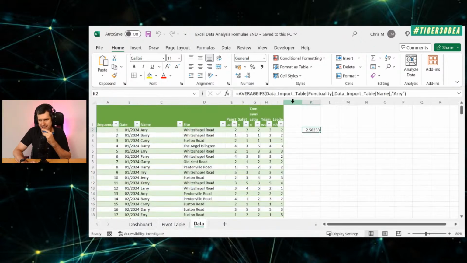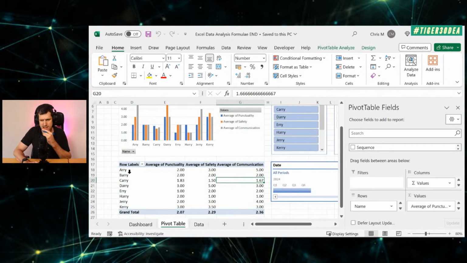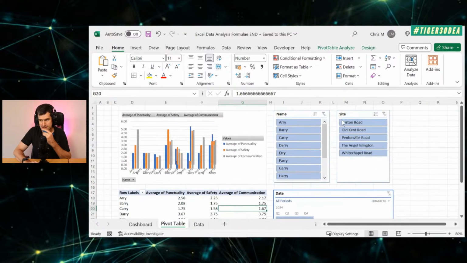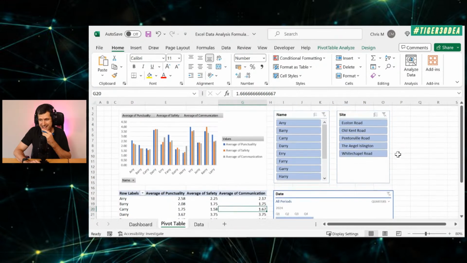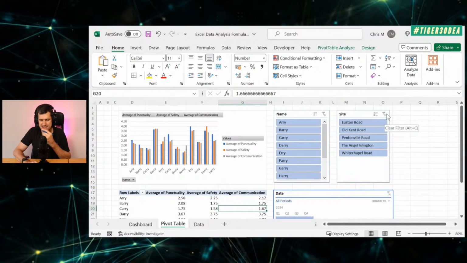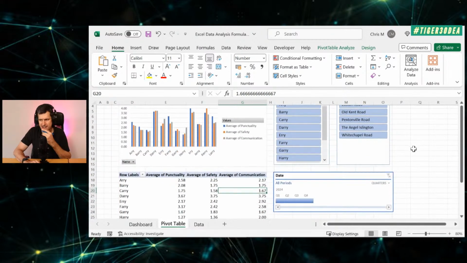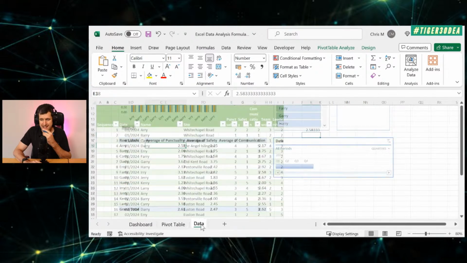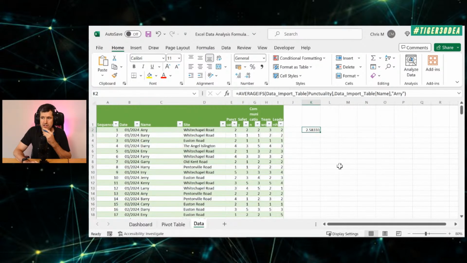So how about that? Now, yesterday, we got started doing this using AVERAGEIFS. Let's set ourselves a question here. So we can see we've got the average of punctuality, and I'm just checking here. There's no filters on the slicers there. So I just click this button to clear the filters from that slicer. So this is ARI's overall punctuality is 2.58. And you can see we managed to do that yesterday using AVERAGEIFS.